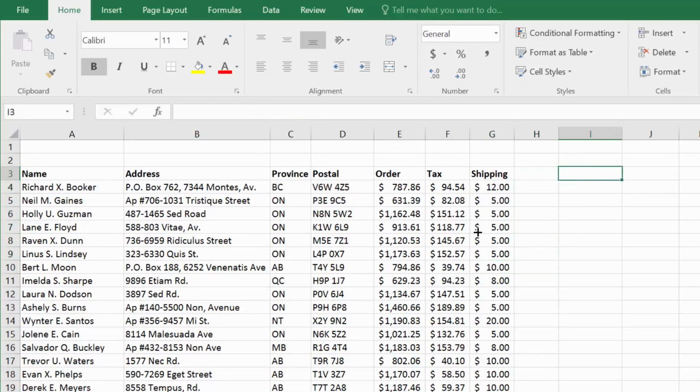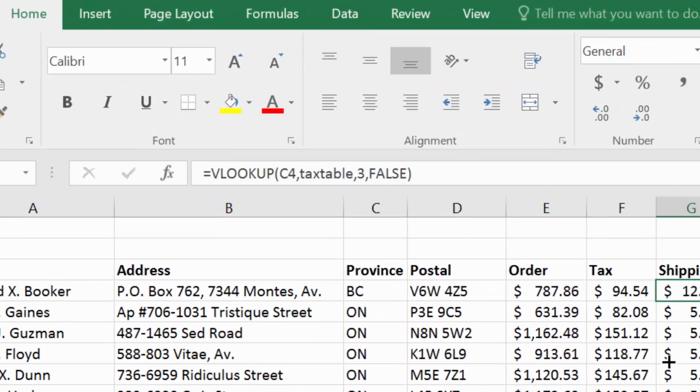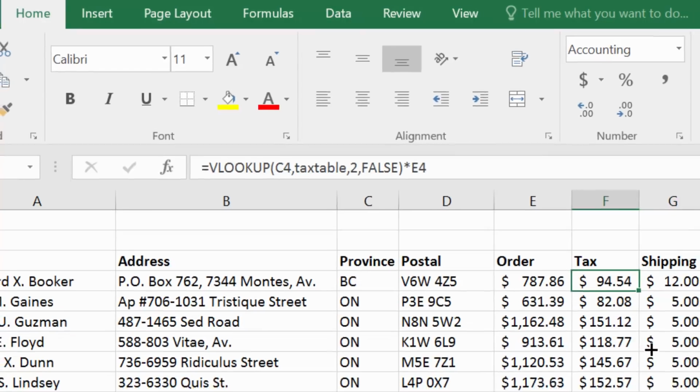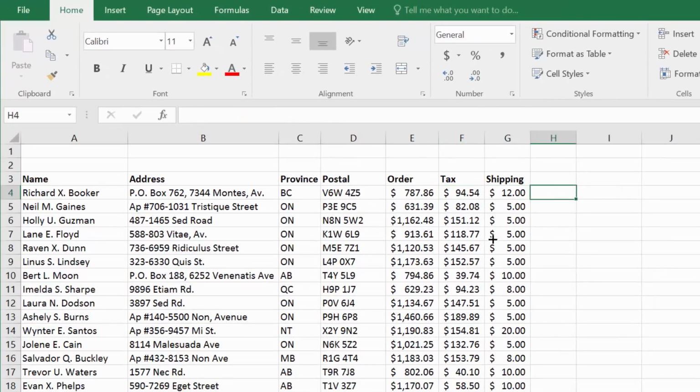So just one more example. In this case, we're using a different column than we were using before. And in fact, if we look at the formula, the only difference between this calculation is using column 3, and this one uses column 2. All right, for our final example, let's tackle what that fourth parameter is about, exact or inexact lookup.